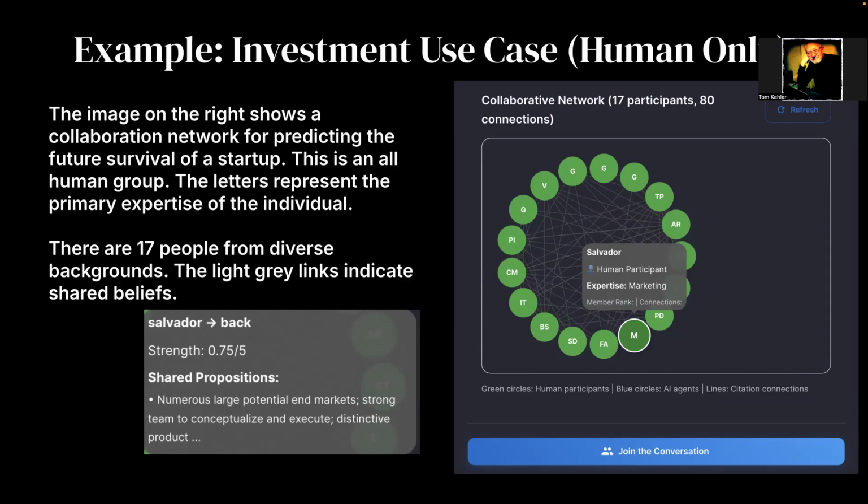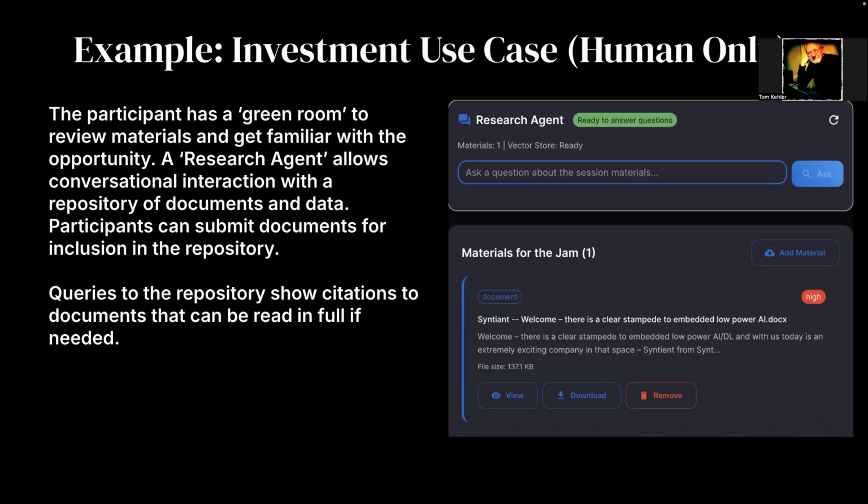knowledge. And here, consensus is very important when you're talking about evidence, whether it's evidence in science or evidence in a court of law. You want alignment. This is not groupthink. You want to know, are people agreeing on the evidence? That's really what it's looking for. Now, the lines that connect the different participants show where they have shared knowledge, where in this particular case, Salvador may have rated or agreed with, prioritized something that was produced by someone else in the collaboration.